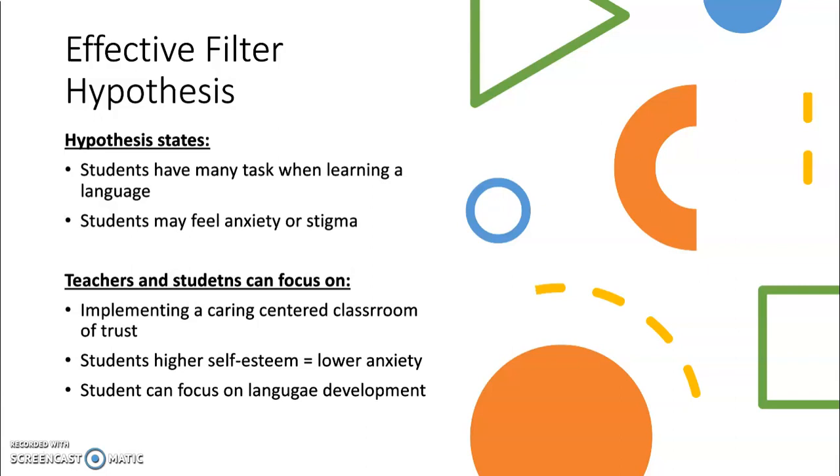When students have to deal with poor peer and teacher attitudes, they report spending more time in the bathroom and doing tasks such as coloring. To counter this, we can implement Stephen Krashen's affective filter hypothesis. That is that with positive encouragement, self-esteem increases while anxiety decreases, and the student can focus on learning and not on social situations or mistakes made in language use. We can implement a caring and trusting classroom.